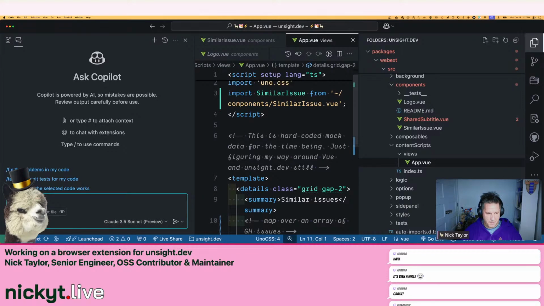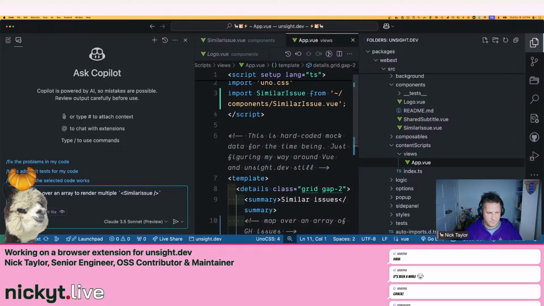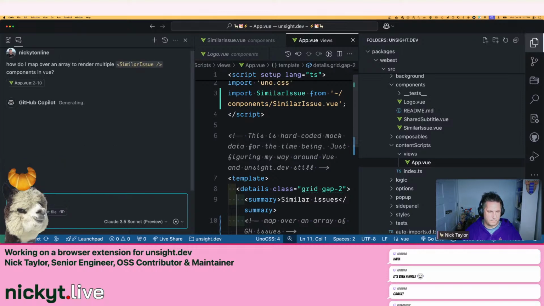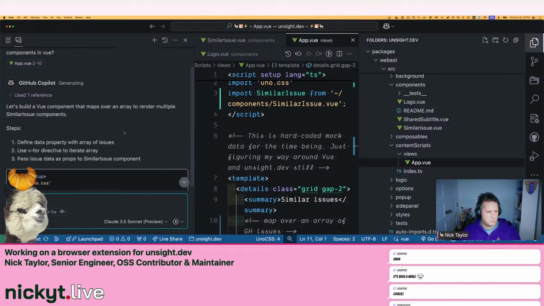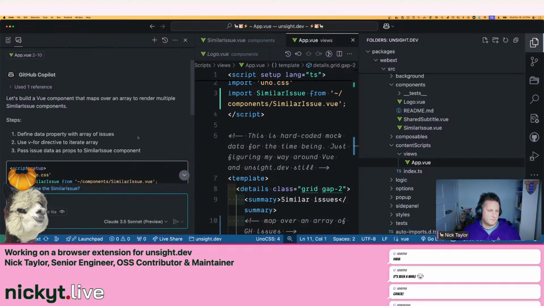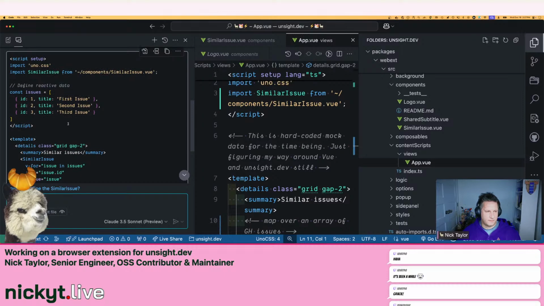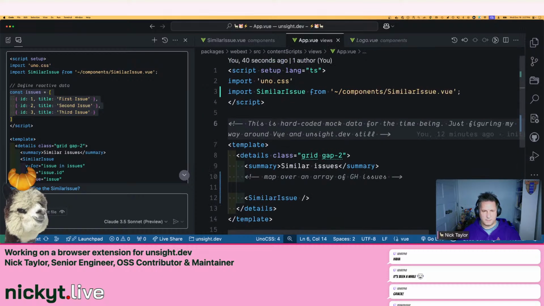How do I map over an array to render multiple similar issue components in Vue? I'm just not super familiar with this syntax. Okay, so we got some issues. Yeah, that's fine. Cool. Let's put that up there.